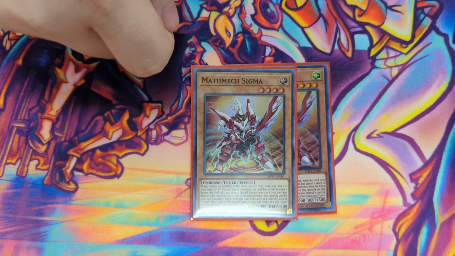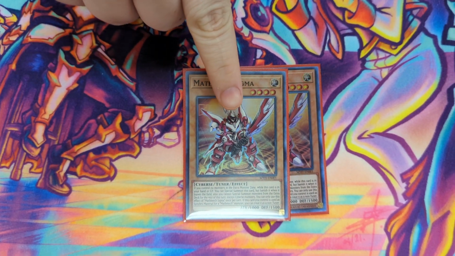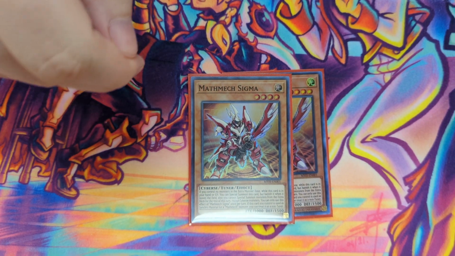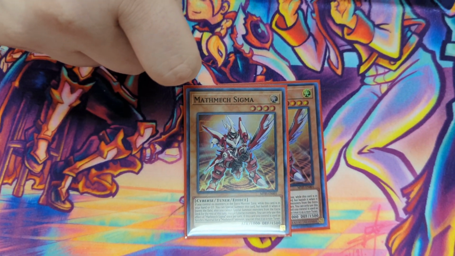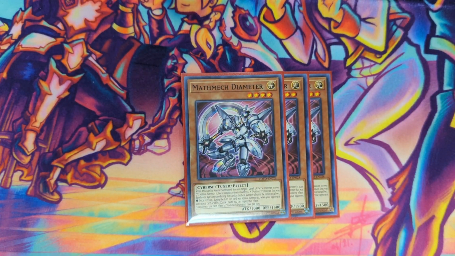If you have no monsters in the extra monster zone, you can special it. And it actually came up today. If you use this to synchro for a Mathmech, you can treat it as a non-tuner. Yeah. So that's relevant. We've got the normal summon of the deck, Diameter.